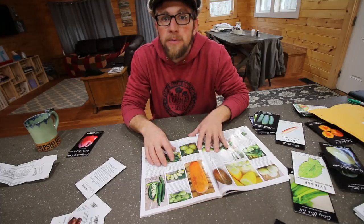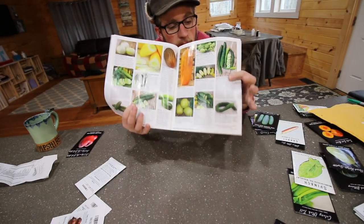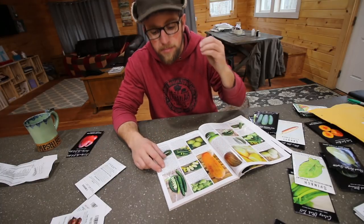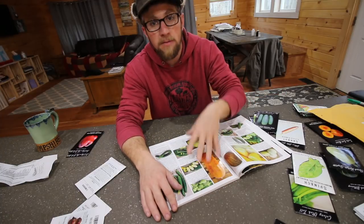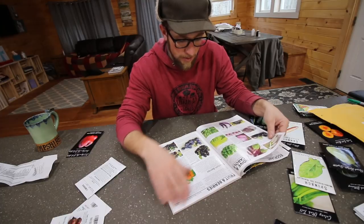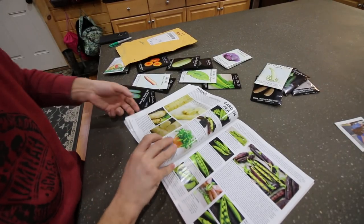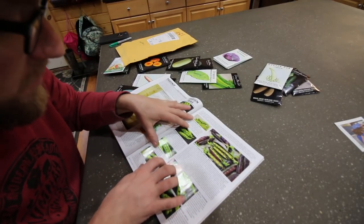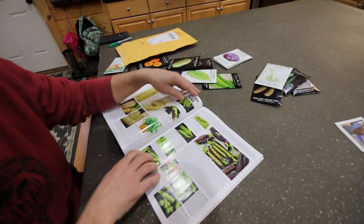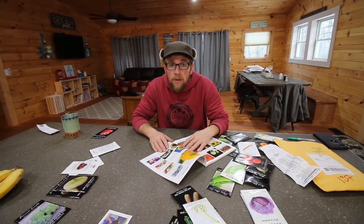Even if you're not planting a garden this year and you're still in the process of figuring out what you want to do, if you can get one of their seed catalogs you can learn so much and plan so much. There's a huge variety of vegetables, plants, and heirloom seeds from around the country and around the world, and they give a lot of information in the catalog. I'm not a huge pea person, but if you get a good pea with good flavor it adds great flavor to soups, stews, and salads. We got the Alaskan pea — it's a 50 to 60 day variety because I was focusing on short season.